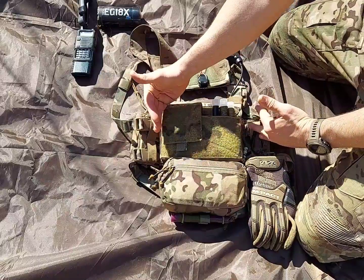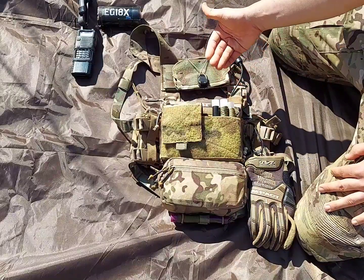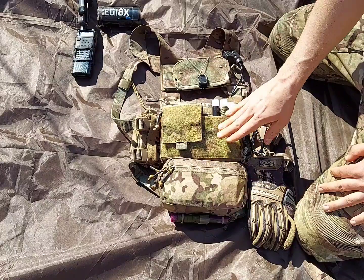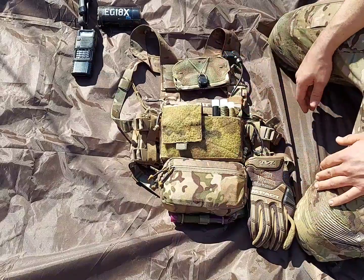Moving to the front of the chest rig, I have a half flap here, and the reason I like doing that is so if I do want to run an additional M4 mag, I can do that as well. I'd add an additional one right here, and if I don't need it, I can just pull it off and tuck it in.